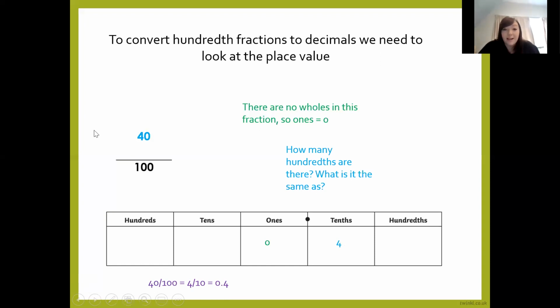We have to go back to our lesson where we converted hundredths into tenths. Now what we did is we divided both numbers by 10. So you do 100 divided by 10, which is 10, converted into tenths. And you also do 40 divided by 10, which is 4. So we have 4 tenths. Dividing by 10 is the same as taking off one of the zeros in this fraction. So we ended up with 0.4.